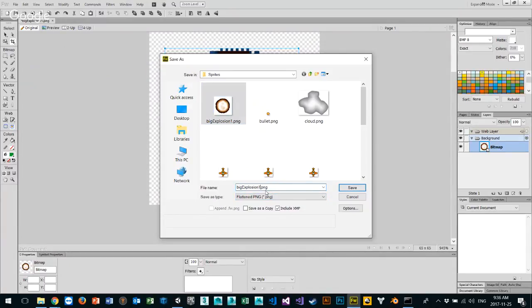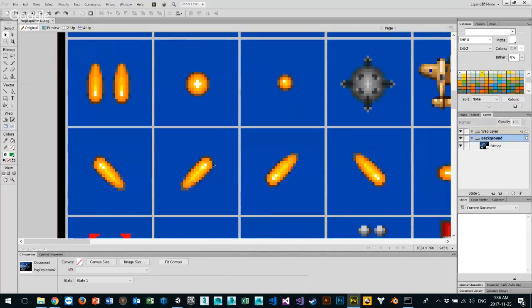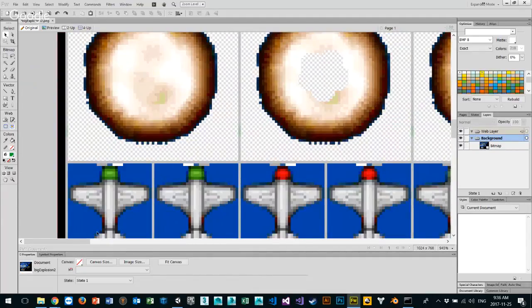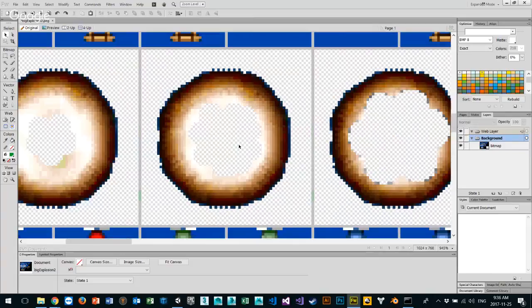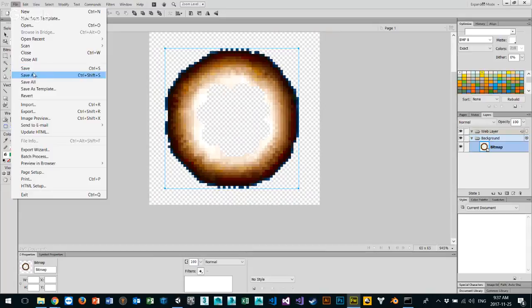Now, why the sequence? Because Texture Packer really loves number 2. And also, it's easy for us to know the sequence of our explosions, just in case we want to do some troubleshooting. There's different names that you can use, like a naming convention. But I find that this is pretty good. So here we go. And then we're going to File, Save As.